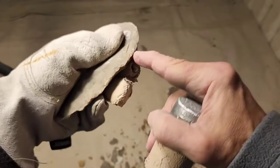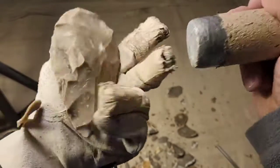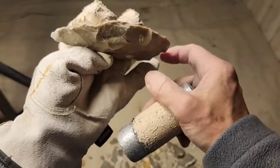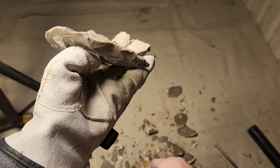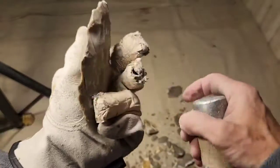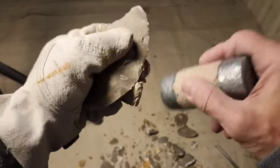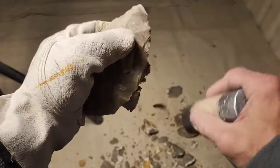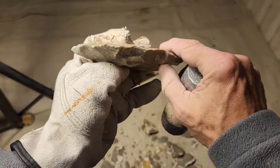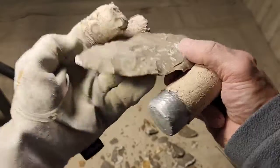Very hard hit. I missed my area. I hit further that way than I would like to have hit. So a little bit of change in strategy. And now I have to come down this way or come from this way. Either way is a bummer, because now I have to produce a longer flake in general. I need to remove that mass, so let's try that. I'm inching closer to the obstacle. The closer I get to the obstacle, the better my chances are of removing it. That's too much of the edge and not enough flake.